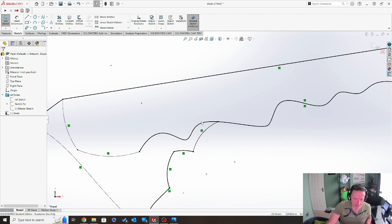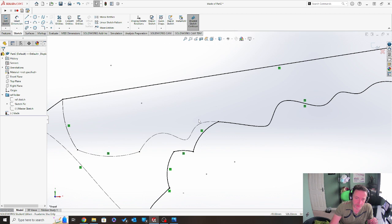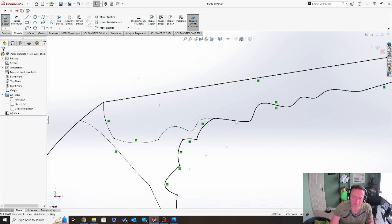A student came to me and said, "Why can I not split? Inventor's so much better." Yada yada yada. And don't get me wrong, Inventor's very good. I do both. Inventor is very good. But SolidWorks, for its approachability, it's so good. It's just so much fun. So all I've done there is split entity. Great tool if you've not used it before. This is just so I can start to look at the overall piece.